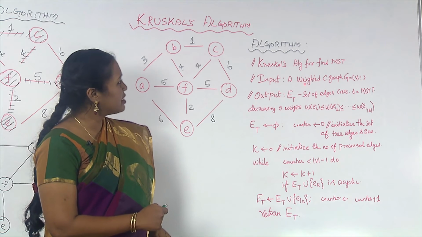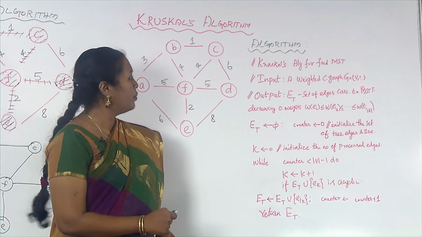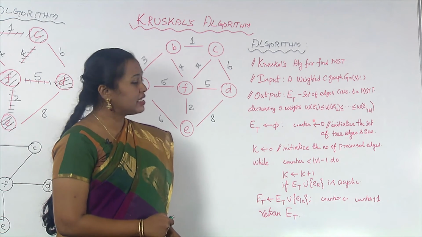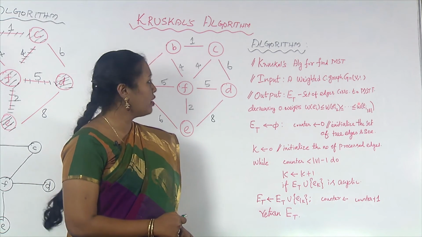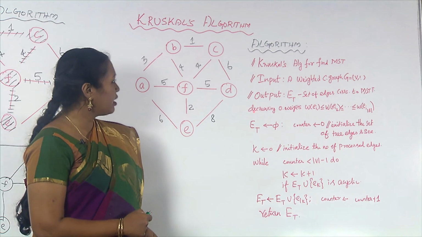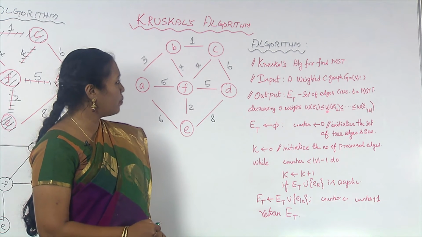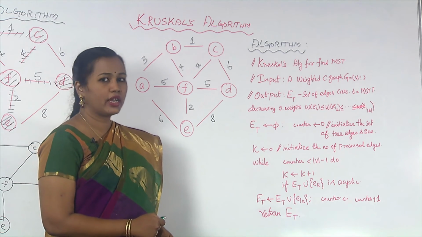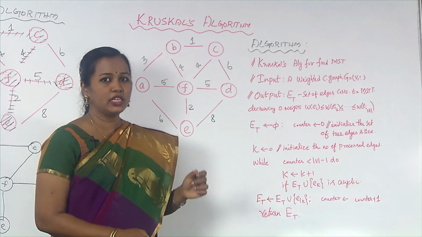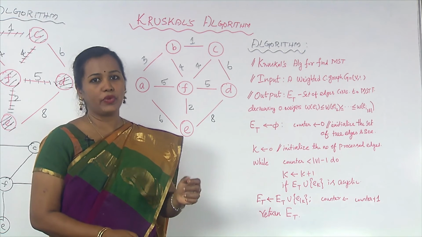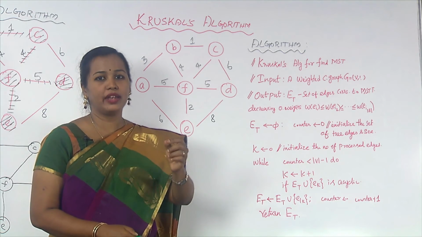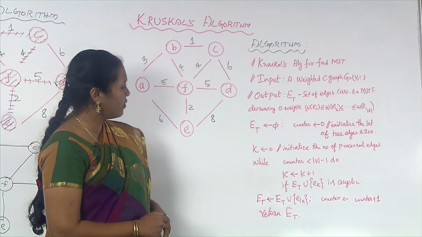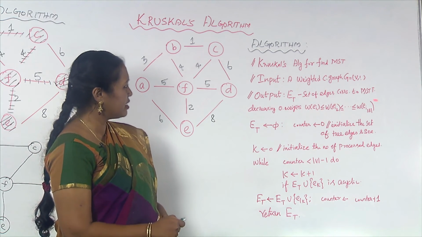So, the input is a weighted connected graph with vertex set V and edge set E, and the output is a set of edges corresponding to the minimum spanning tree with weights W of e_i1, W of e_i2, and so on. So, this is how we arrive at the set of edges. The first edge is of the minimum weight, and slowly we build on that, in a sort of ascending order. That is why we have mentioned it like this: the weights are in ascending order.